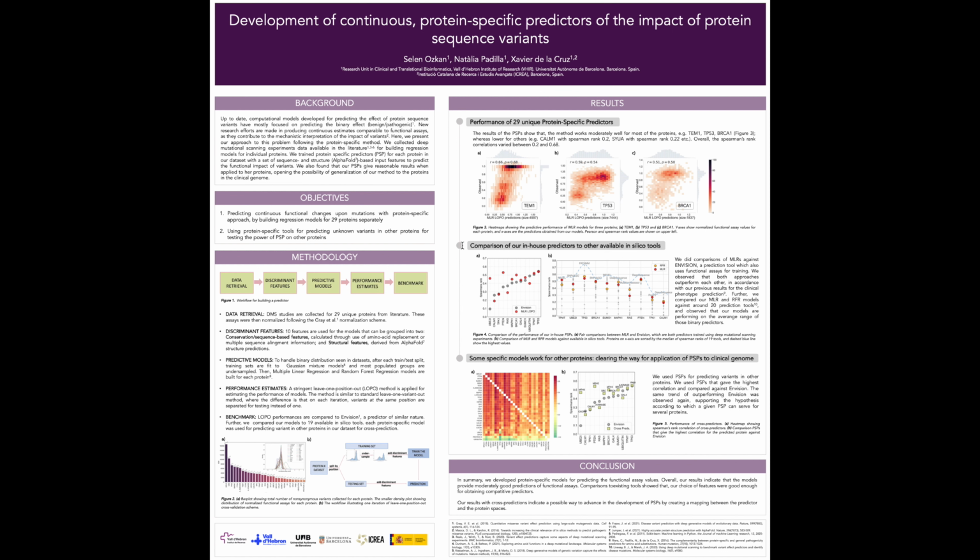Second, comparison of our in-house predictors to the other available tools in the field. In Figure 4a, we see a comparison of our MLR models against Envision for 12 proteins. The reason we show this comparison separately is to make a fair comparison. That is, Envision is a predictor also trained using functional assays and it predicts continuous scores. So when we compare our predictive performances, we see that more or less we are in a similar range with Envision, where for 4 to 5 cases we even outperform Envision.